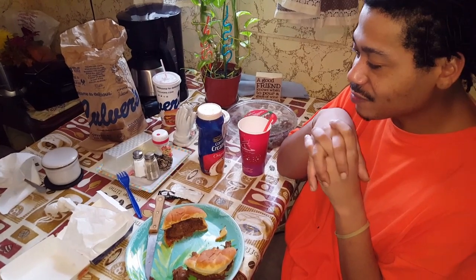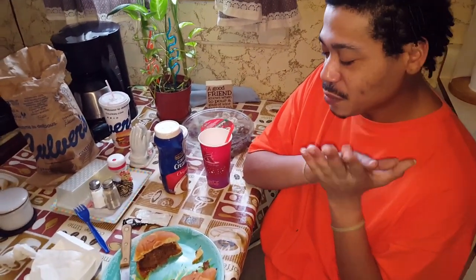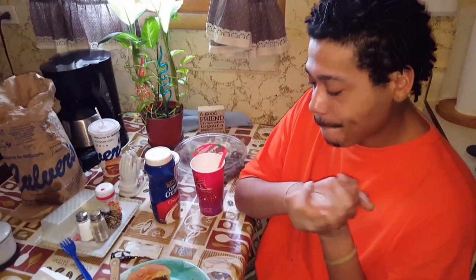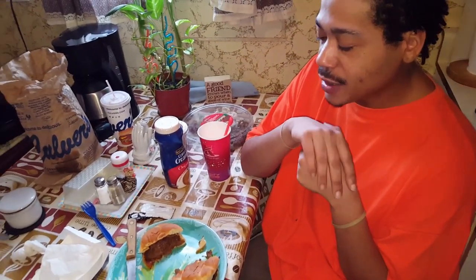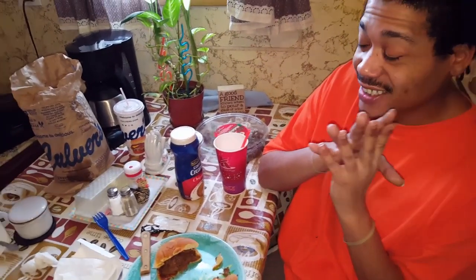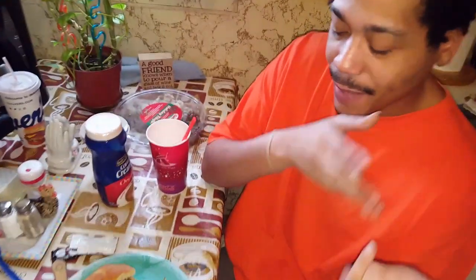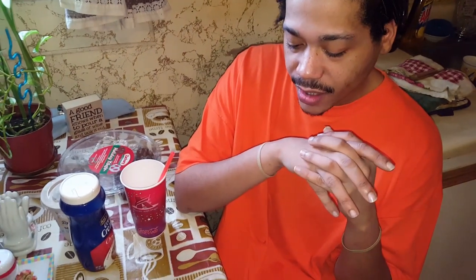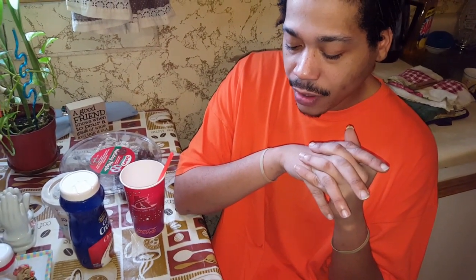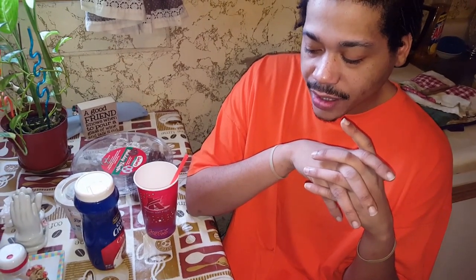The price is kind of high. They could have had some sautéed onions and some cheese. I really like Culver's restaurant a lot, I do. But this burger I would only give like a 7 out of 10. At least it's not nasty, it's not bad — but is it worth it? I think this could be more. It could be a little juicier or something added.